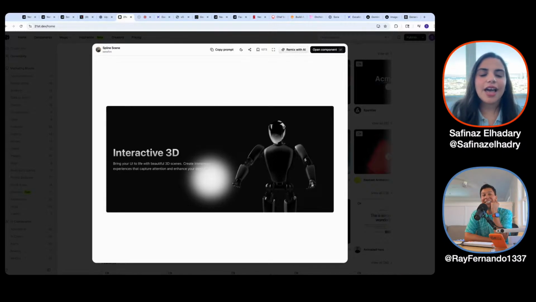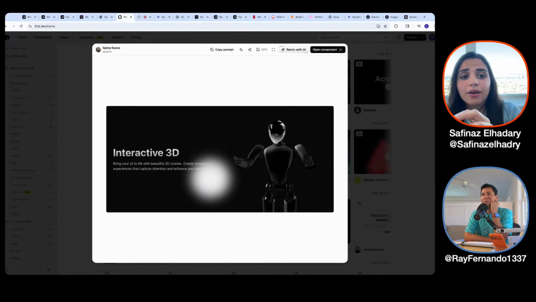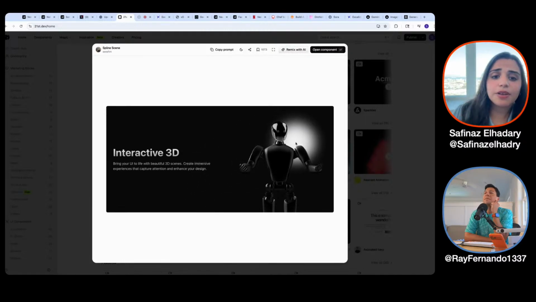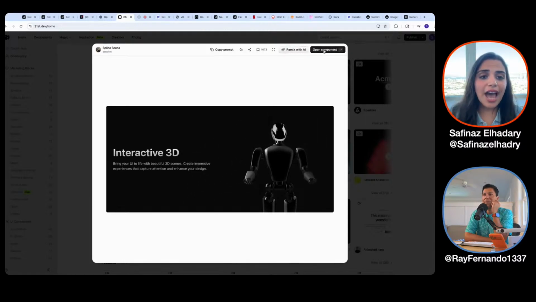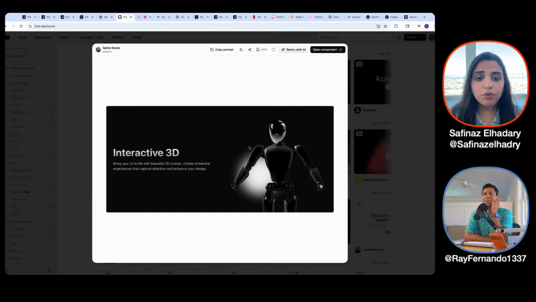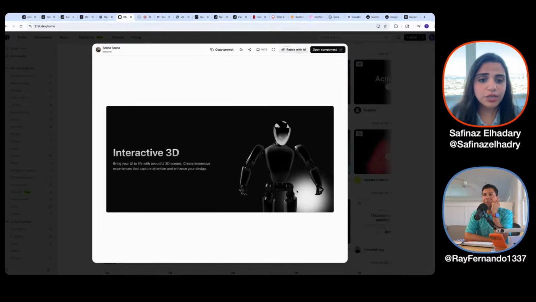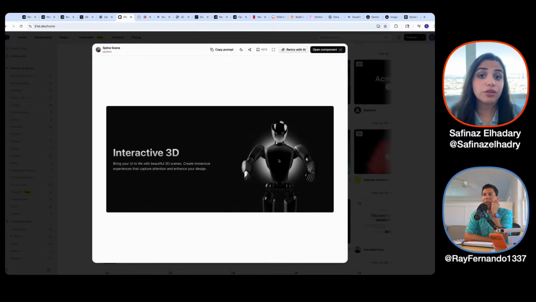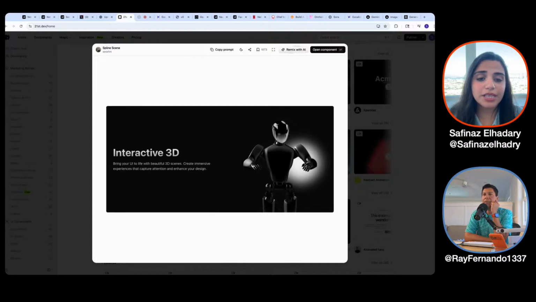Honestly, I wish we could follow up and put it in the chat somewhere once I give them a list of other apps like 21st Dev. But just scroll, see as much as possible, and then start copying prompts, changing them up a little bit. You don't have to have something verbatim. If you don't like this and you want to change it into something else, like a robot that's a girl instead of a guy, have it wear a dress. Try that, just keep on trying.